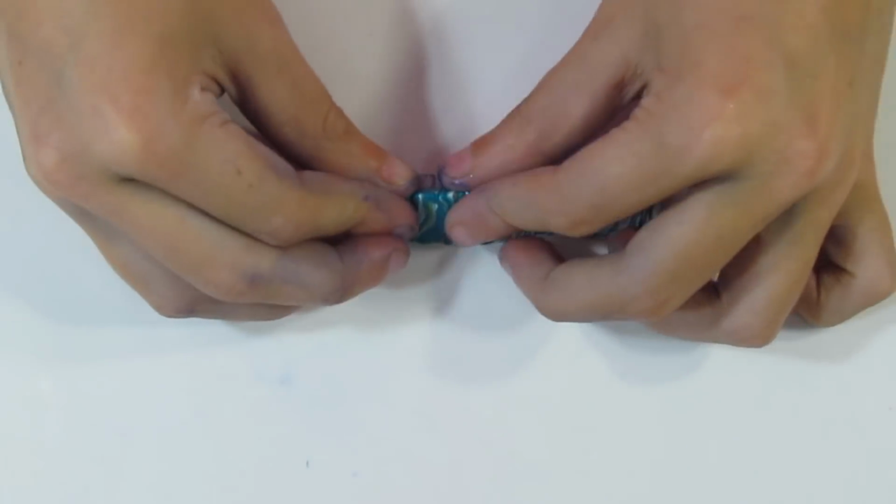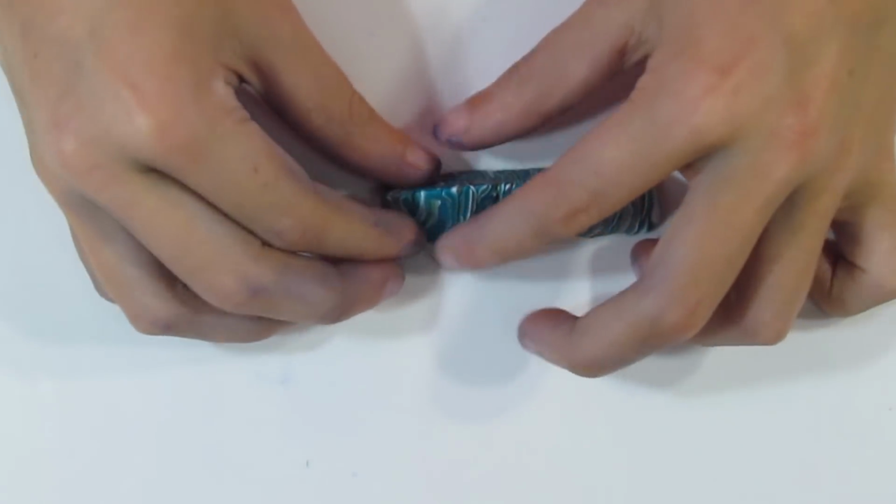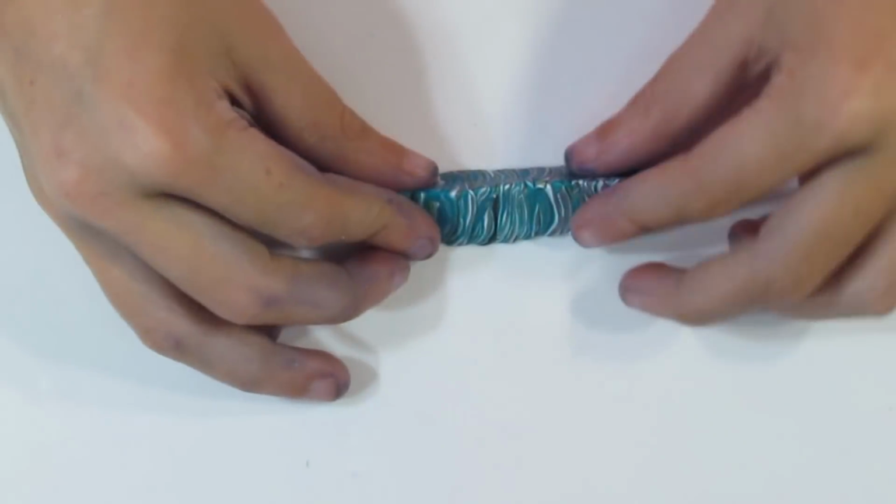And sorry about my blue fingers, I've been playing around with some leftovers, so here's something else I did with the leftovers. So my fingers are a little bit stained at the moment. But it's fine, I cleaned them off so they're not dirtying my clay.